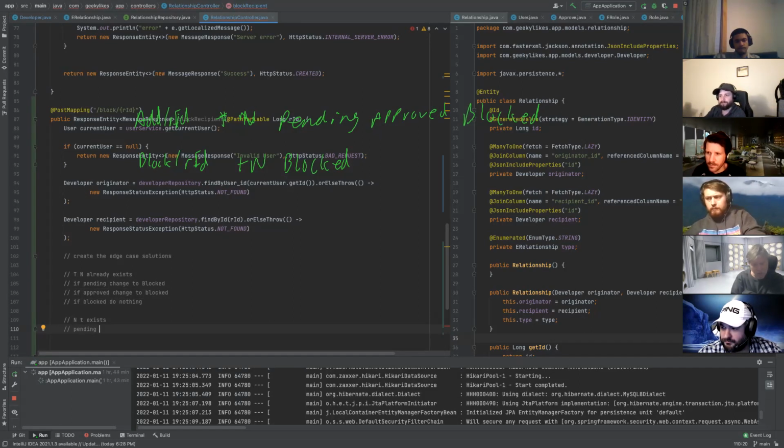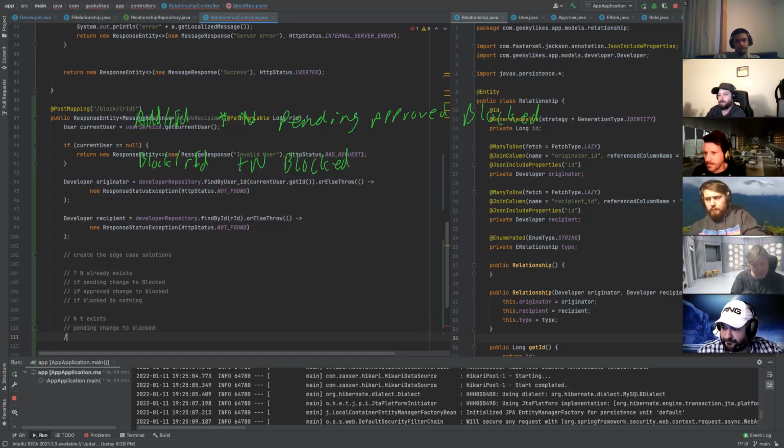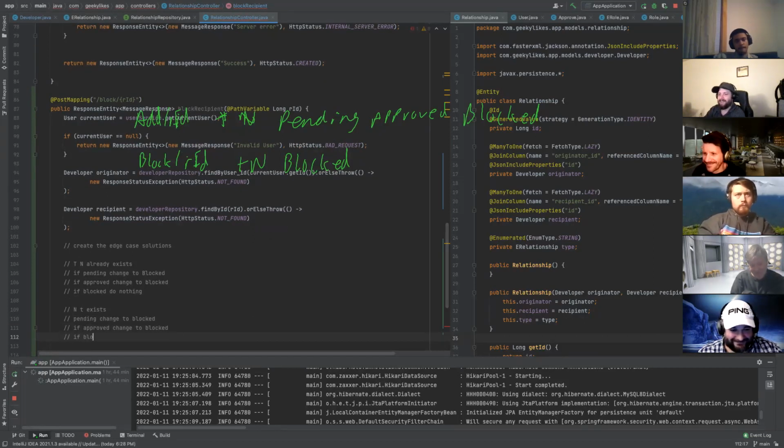It changes to blocked. Yep. If approved, what should happen? Changes to blocked. You've got to catch the pattern, right? If blocked, do nothing.